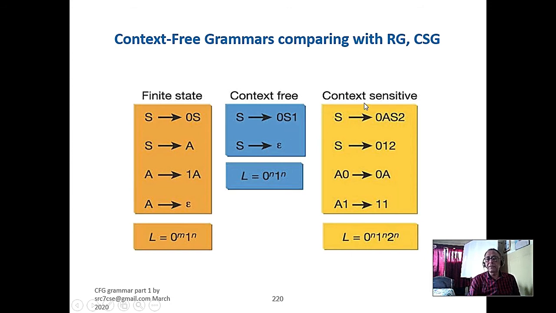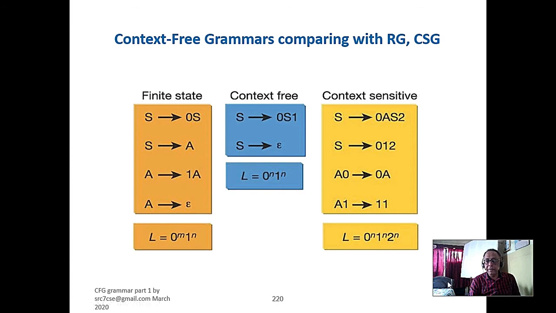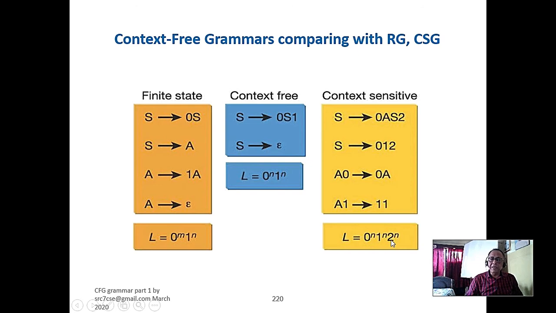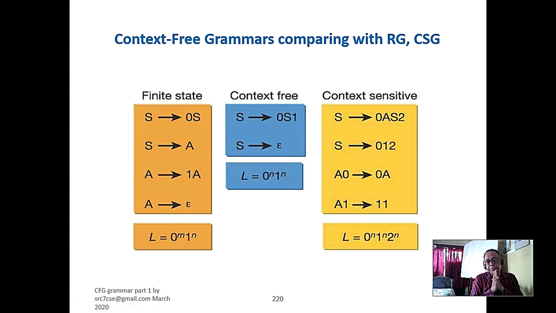Then comes another language — this is Type 3 grammar, this is Type 2 grammar, and this is Type 1 grammar. Type 1 is also very powerful; the language is like 0^n 1^n 2^n — that is, a^n b^n c^n — where 0 comes n times, 1 comes n times, 2 comes n times. You might say I can do 0^n 1^n by a deterministic push-down automata. I would need another stack to count, making 2 push-down automata, but unfortunately there is nothing to synchronize these 2 stacks. So you need a different machine — that machine is called the Turing machine.